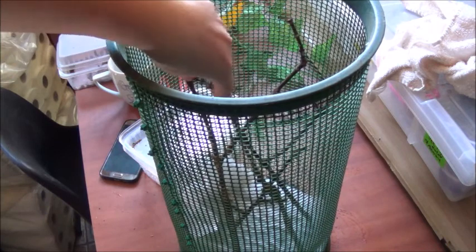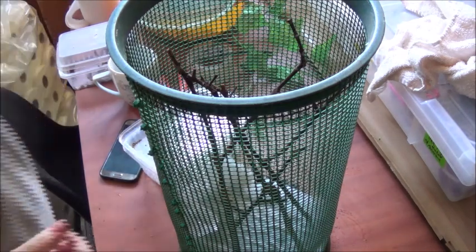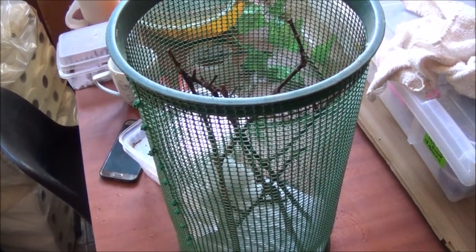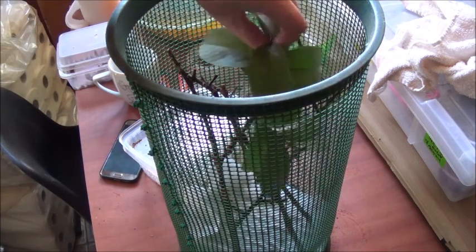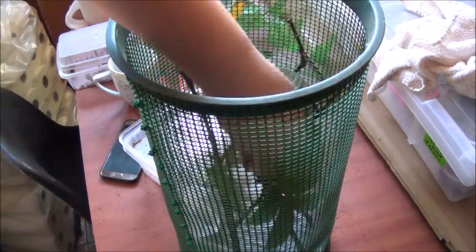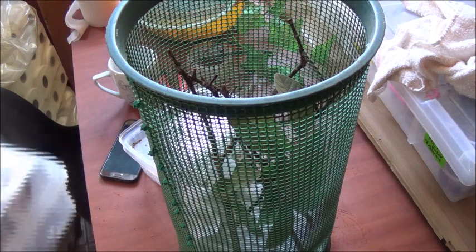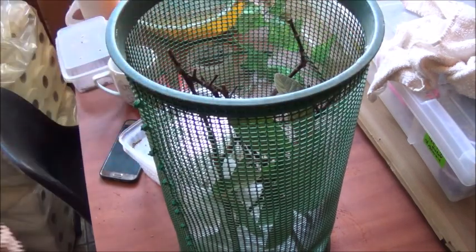Now I've got my sticks in. Then you have to put in leaves. What will they eat? The best is guava. I'm going to get some guava leaves. You can also use rose leaves, eucalyptus, or blue gum, but I found guava's best. Now, you have to remember this is only for the Australian spiny leaf insect. Other species will eat different stuff — like the black velvet would eat honeysuckle or privet. So remember, this is only for the Australian stick insect species.